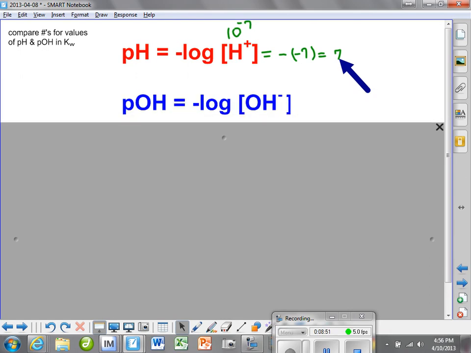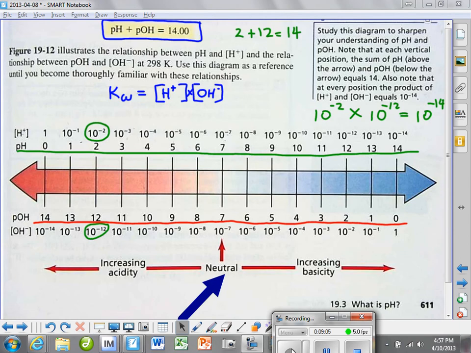Okay, now let's do the same thing with a POH. The value of the hydroxide ion concentration is going to be 10 to the minus 7, because if you look at the chart, which you find on page 611, you will see that if the value of the pH is 7, and I've underlined all the pH values with a green line, and I'm underlining all of the POH values with a black line. So let's go right back to here. If the pH is 7, then the POH line, which we're seeing here, is also 7. And so these guys are always going to add up to 14.